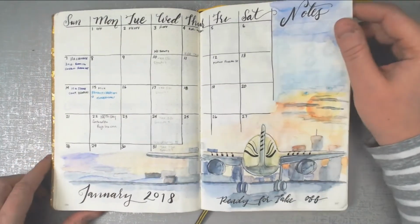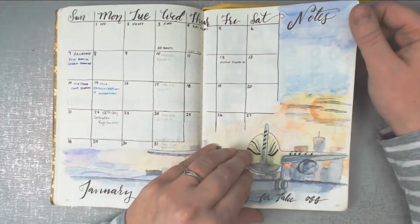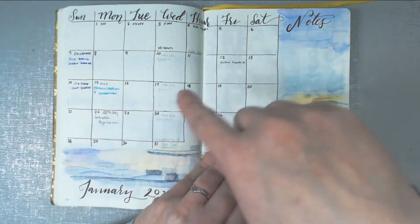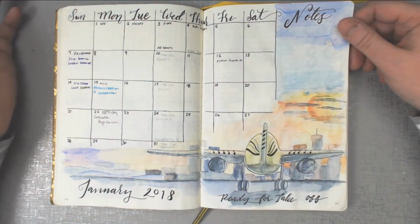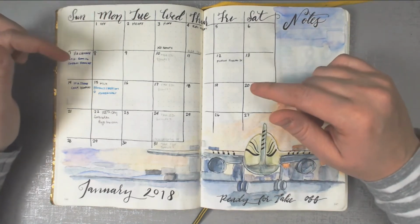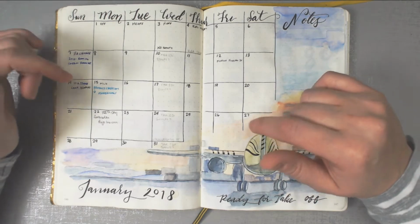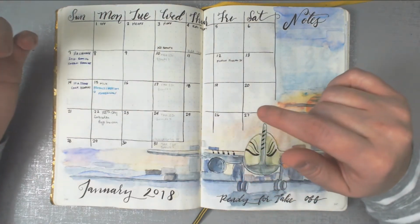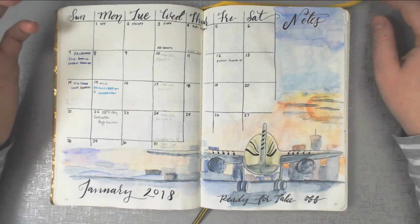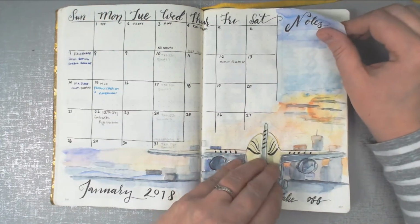This is my calendar. And I like to see when different events coordinate with each other. We didn't have a whole lot going on as a family this month, so I think I will start using my calendar to plan out my blog posts and plan out my videos, as well as some Instagram live videos that I'm planning on starting to do.